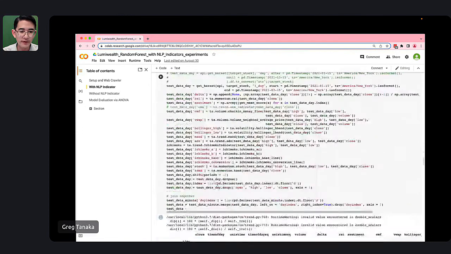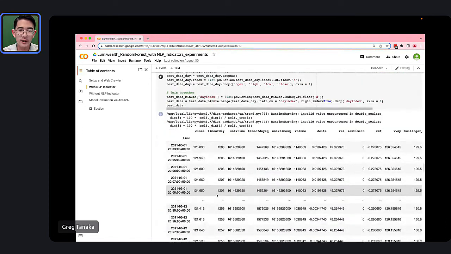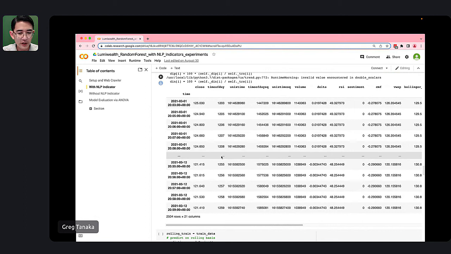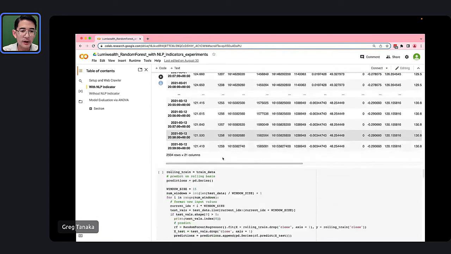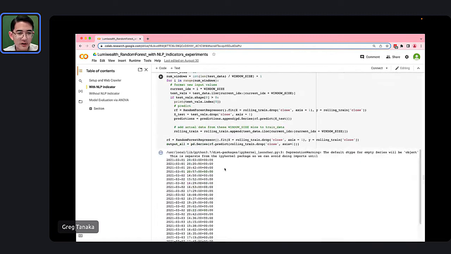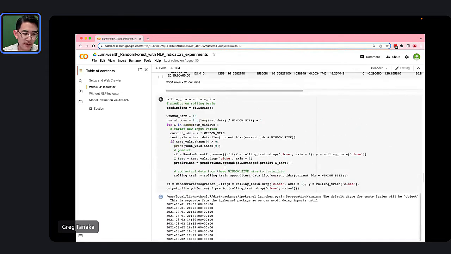And then we do the same thing for the test data. A lot of this code I provide to you guys, so it's all a template, but you guys have to put it together, and you have to focus on your own financial asset that you're trying to trade. And then down here we do the training. So most of the code I showed you so far is just the setup in terms of getting the training data.